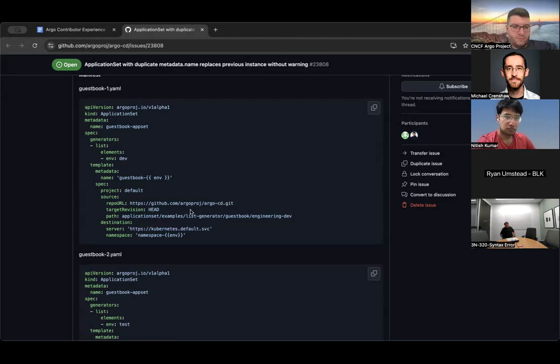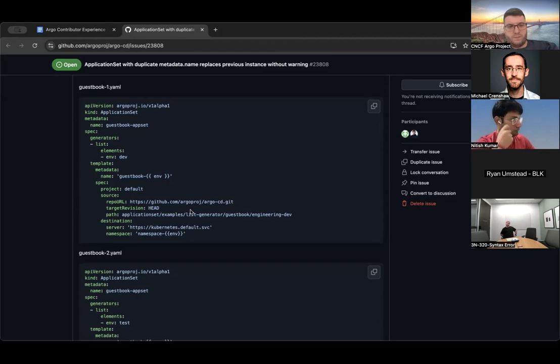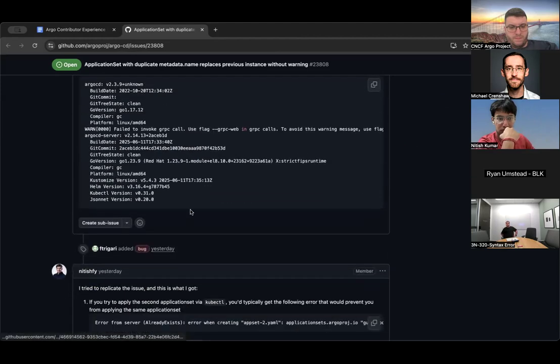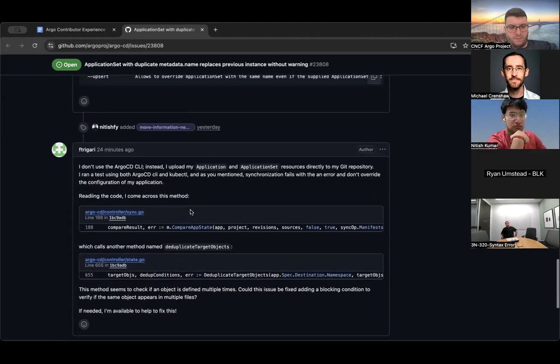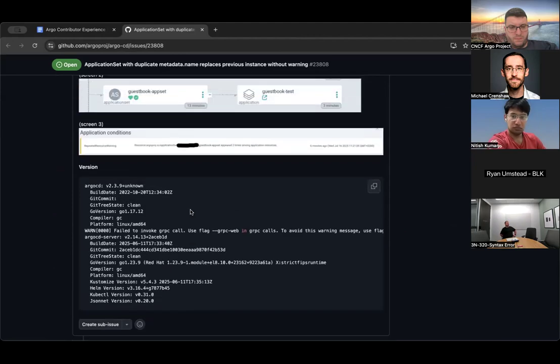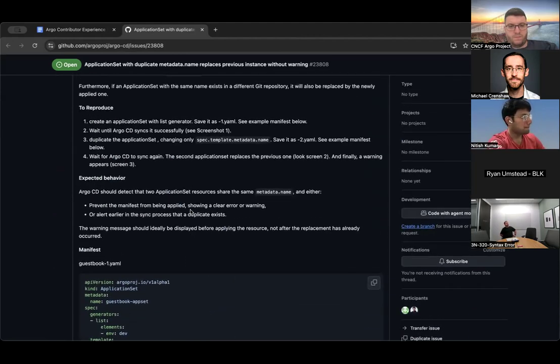Now, if you want protection against ever updating that resource, then you should add a Kyverno webhook or something to prevent updates. But that's just how all the systems work. If you change a resource with the same name, the resource gets changed. There's nothing that we can or should do to prevent that.